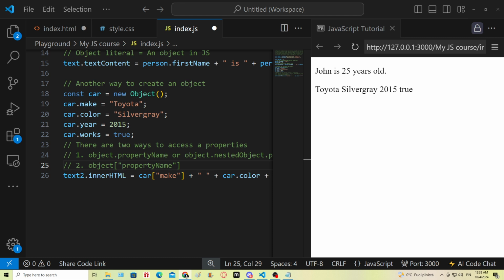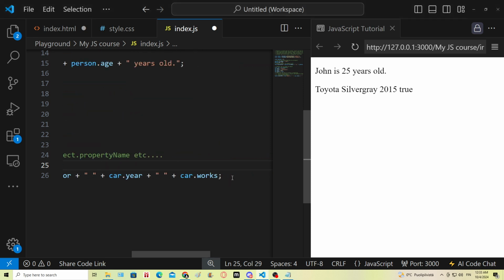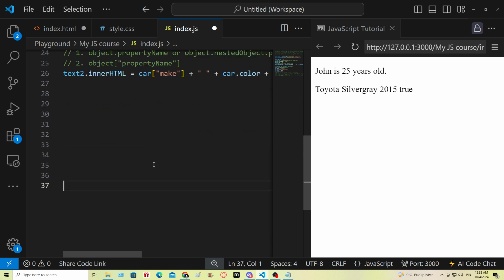Then methods are actions that can be performed on objects. Methods are function definitions stored as property values. So let me give you an example. I'm gonna create a new line, a lot of new lines actually.